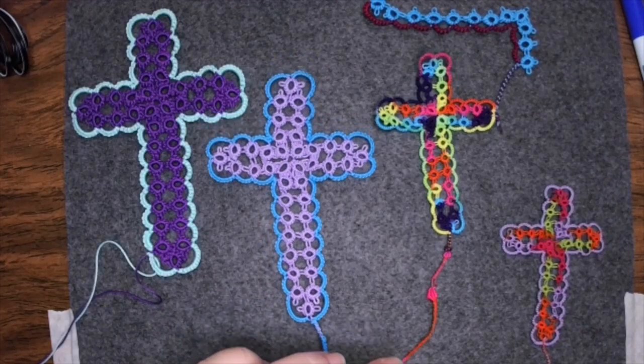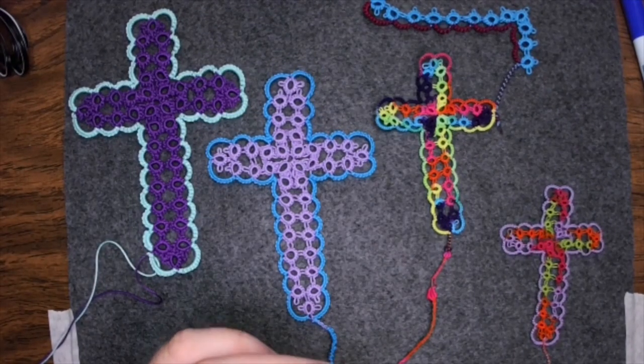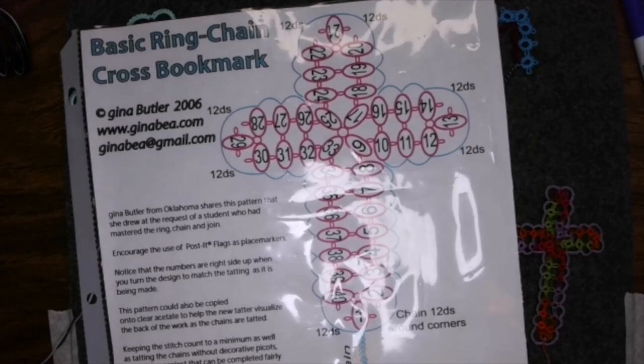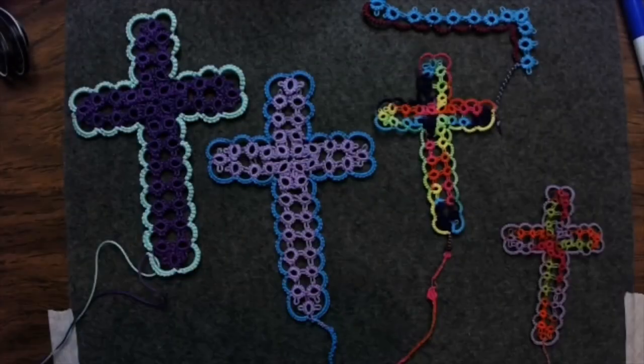Have some fun. And of course, you're going to need Miss Gina's pattern. And this is going to be, oh my, shiny. Okay, well, let's just do this.